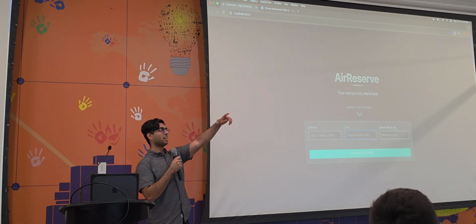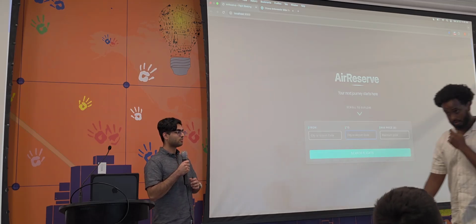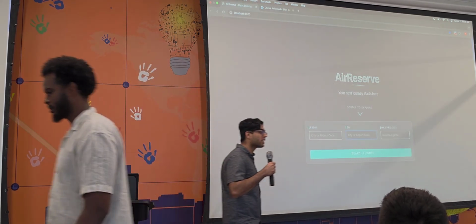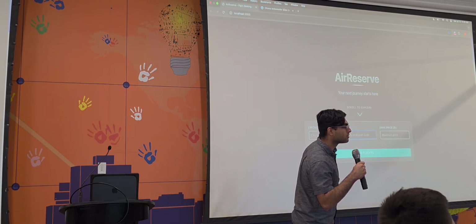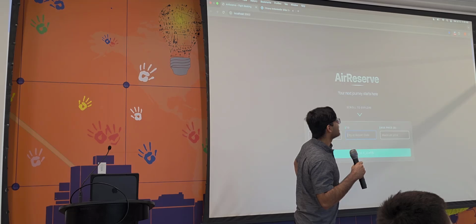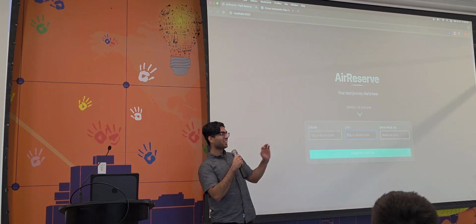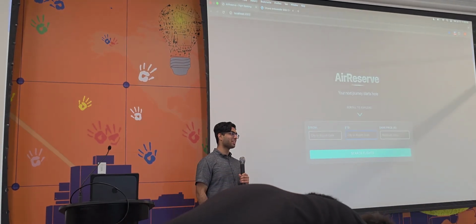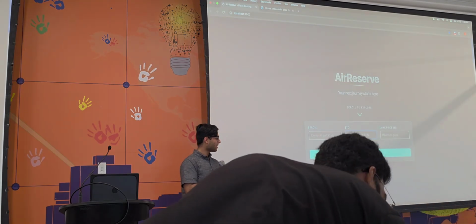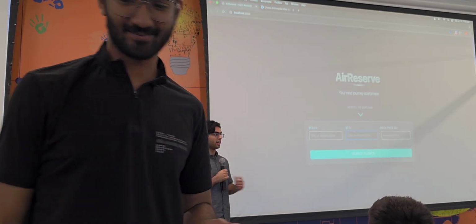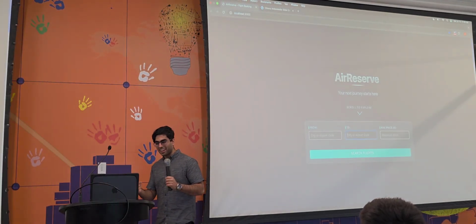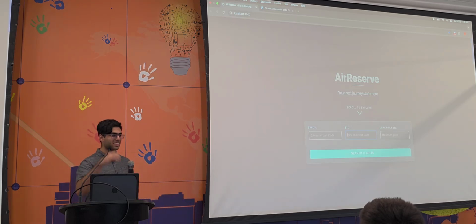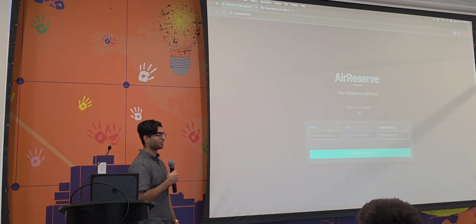And I see a question over here. Yes. Where's the quantity for the number of tickets? I'm sorry, could you repeat that? Where is the quantity for the number of tickets? Like, what happens if I want to book 1 ticket, 2 tickets, 4 tickets? So we had 5 hours to build this. That is an amazing idea, and definitely something that should be included in the future. I love that idea, but that's not something we had for our demo here. It was a really big time crunch, but thank God for the use of AI, Windsurf, and having the chatbot, we were able to get this as our working demo.